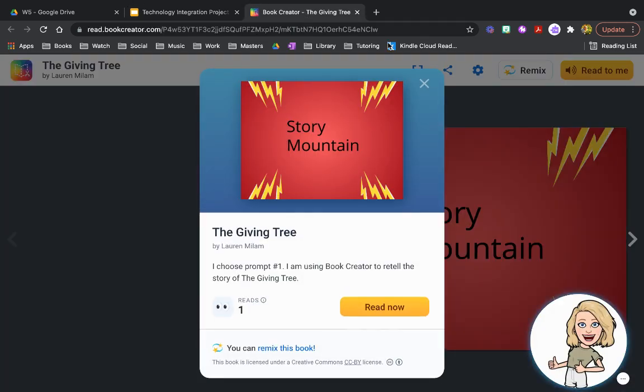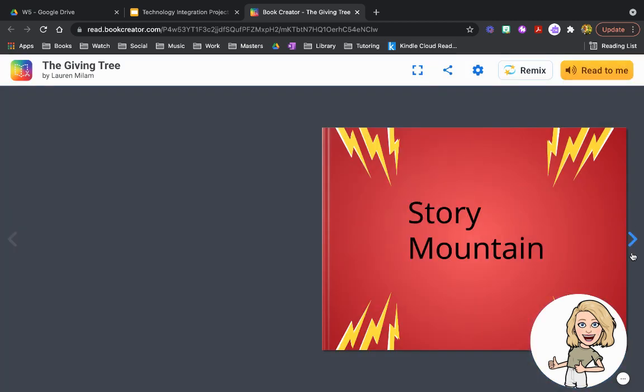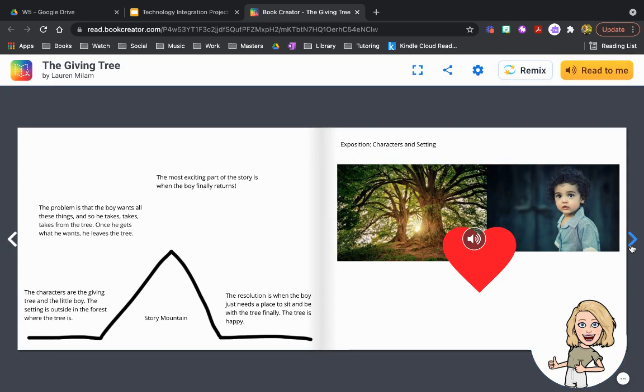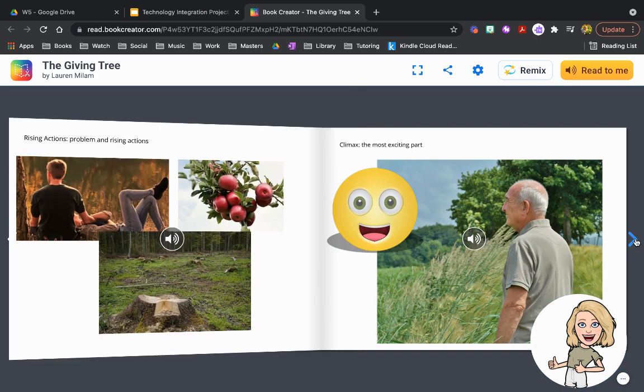Book Creator is a great tool for students to choose their size and format books. And what's great is you as a teacher can put in graphic organizers or sentence starters, and then the student can edit that. So it's great scaffolding for them. But if they don't need that, they can just start with a blank book. It also has a way where they can record their voice. Once upon a time, there was a tree in the forest. So this gives them an opportunity, they don't have to type everything out. They can just record their voice and then go to the next slide.